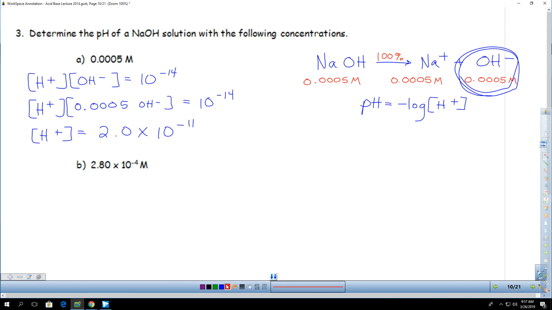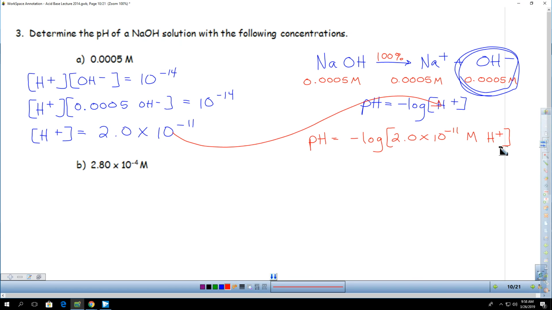Which, now I can do pH. Now I can take this hydrogen concentration and plug it into the pH equation. pH is the opposite log. Hydrogen is 2.0 times 10 to the negative 11. Now that number is crazy tiny, which kind of makes sense, molar hydrogen, because this is supposed to be a base. I mean, I can look at NaOH, and I know that in the end, my pH has to be something greater than 7. And in fact, I'm going to estimate that it's close to 11.